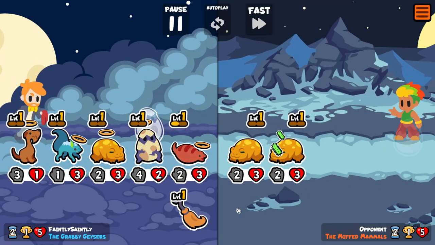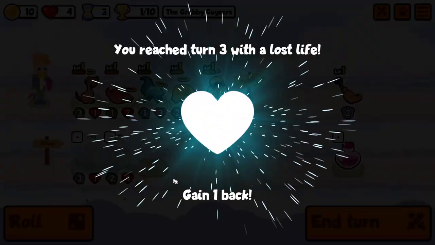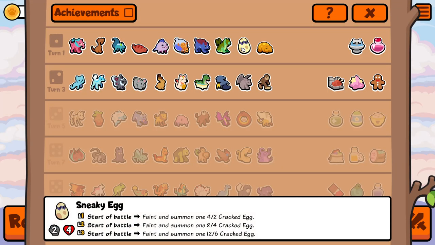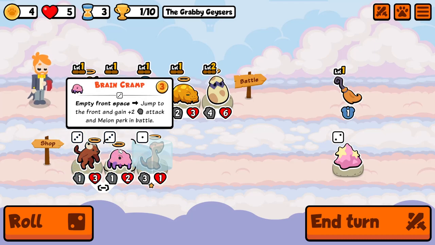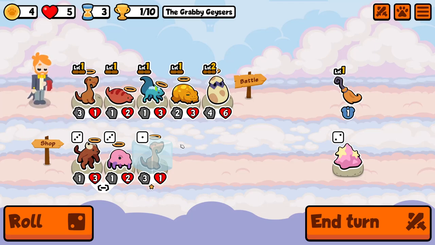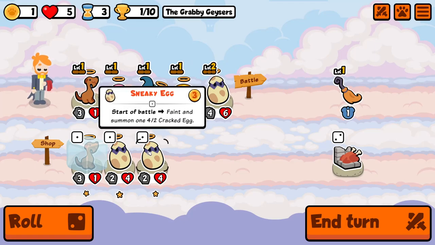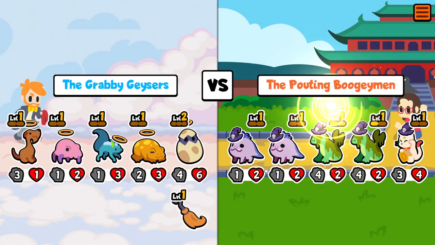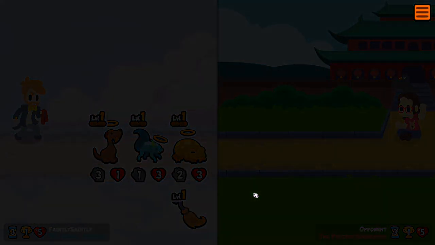Case in point. Unfortunate. Okay. Do I bother upgrading the sneaky egg? 8-4. I just don't understand the appeal. However, up to the front, gain plus 2 and melon perk. Yeah, I might. The melon perk might be the difference there. We'll go for a level 3 sneaky egg. Not the best investment, but okay, that was pretty good.